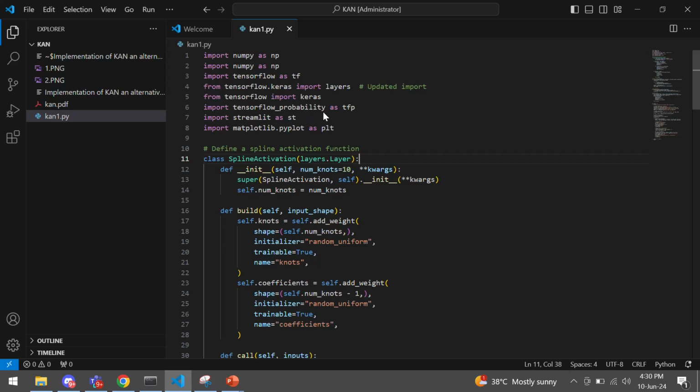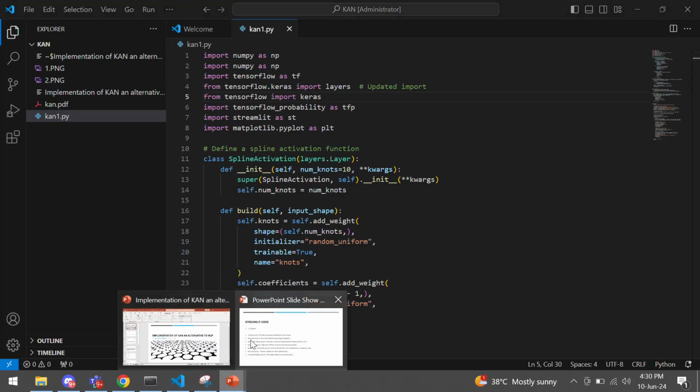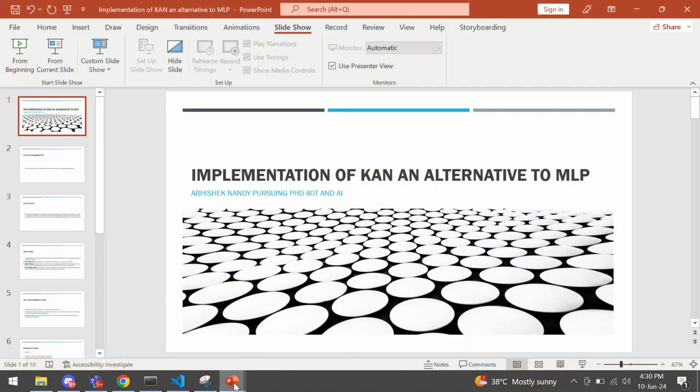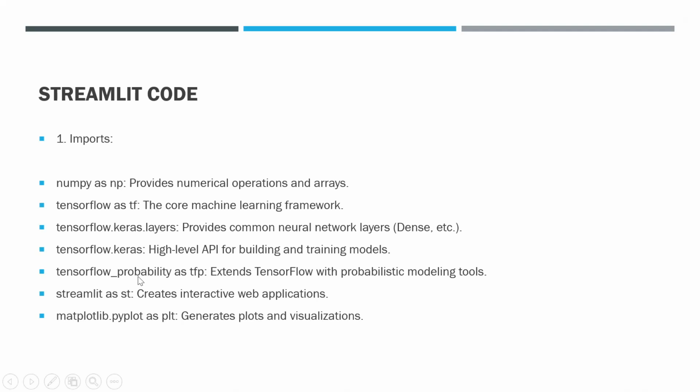Make sure that the import you have seen over here is in the current version. Now Keras also you have to install as a nightly edition, which is required to directly include all of the things. So first of all, as you go back here, you see that we are importing NumPy and TensorFlow as tf, which provides common neural network layers like Dense.